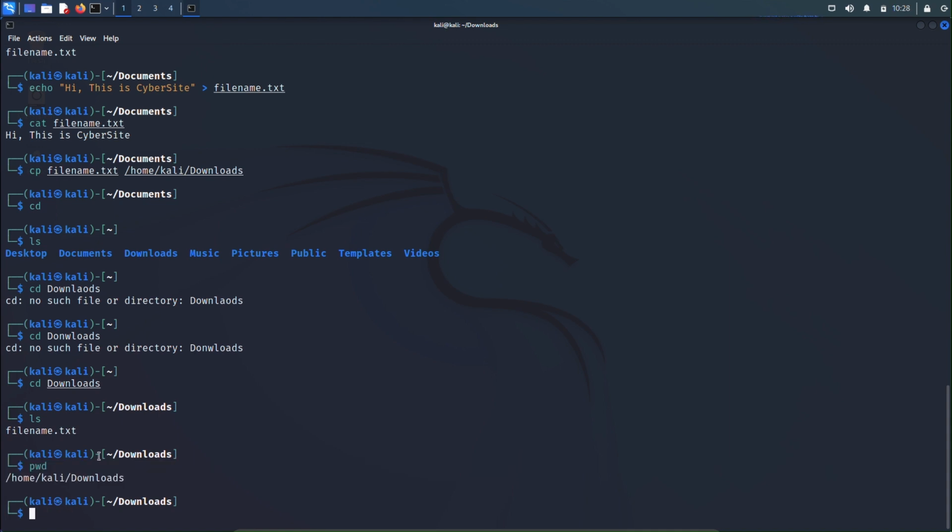Now using this cp command, you can also duplicate the file and rename it. So I'll use this cp command to duplicate this file and rename it. And the way to do it is cp, name the file that you want to duplicate and rename, filename.txt space, now the new name that you want to duplicate this file into.